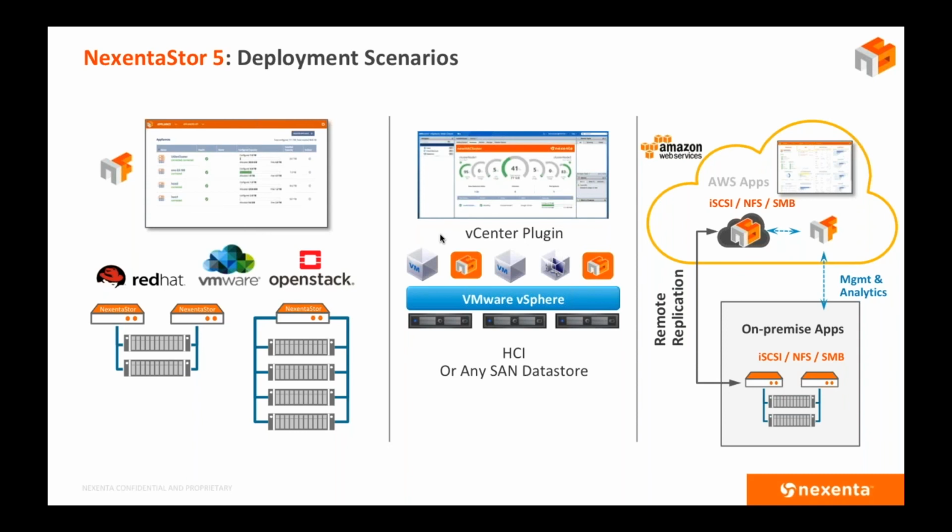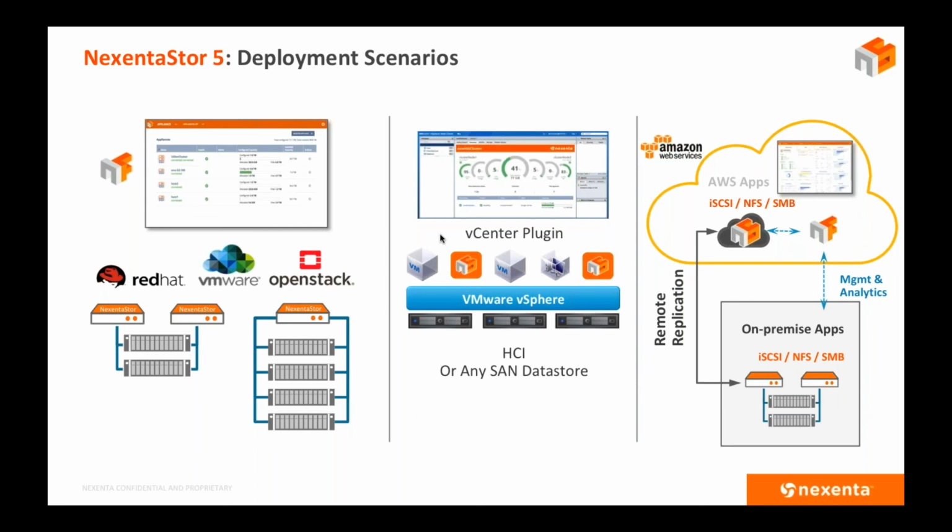Now, bear in mind, all of these scenarios we manage with NexentaFusion or the vCenter plugin, as you can see in the middle. It doesn't have to be a VSA to run there. You can manage it and still access your file shares through the vCenter plugin or through NexentaFusion. Now, on the VMware side, or for many of the other hypervisors, if you're running a hyperconverged environment or you're presenting out some SAN storage behind it, being able to present that out as a VSA gives you that middle one.